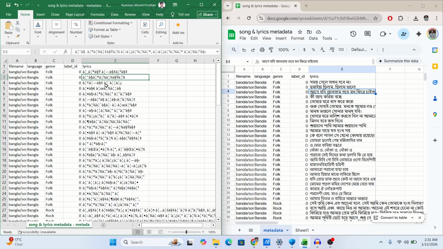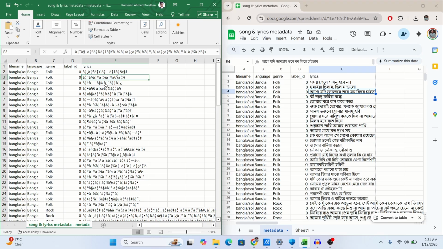So if this happened to you, don't panic. Your data isn't deleted or the file isn't corrupted. This is just an encoding issue. Basically, Excel is trying to read the file in English, but the file is written in a global format called UTF-8. Today I am going to show you 3 quick ways to fix this so your special characters show up perfectly.